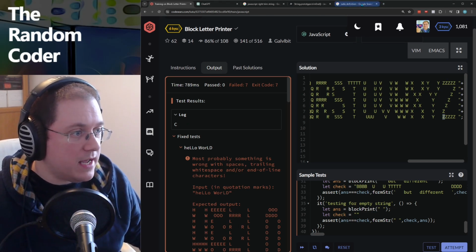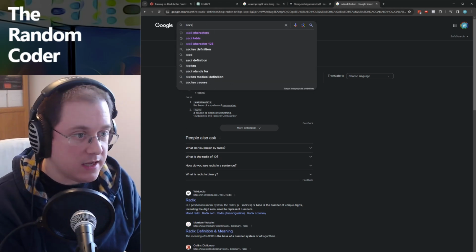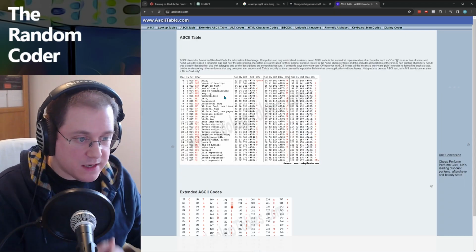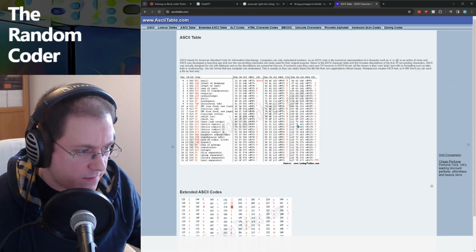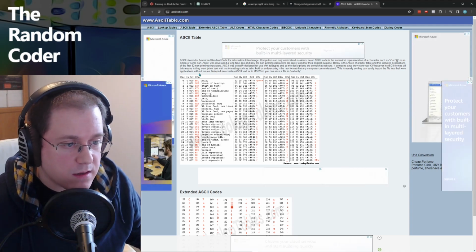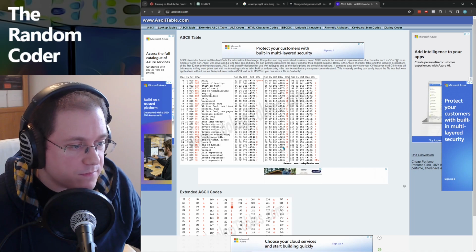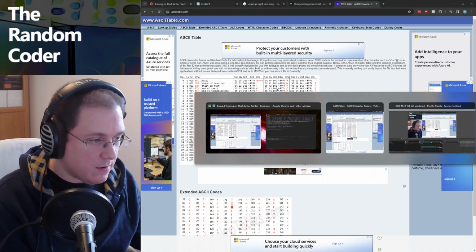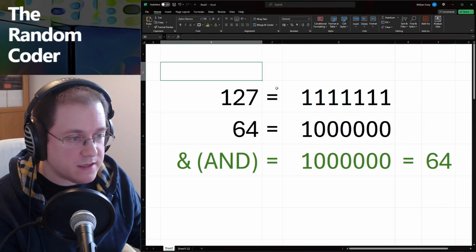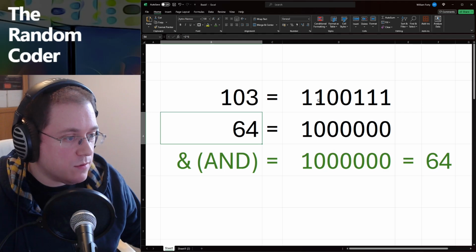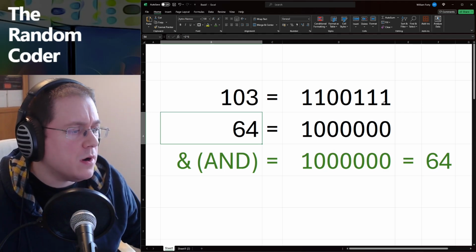And we can look that up. If we just go to an Ascii table and find the character C, wherever that may be, letter C. Here we go. Yeah, C. So decimal value is 103. Now I have something I prepared earlier that I plan to use later. 103 equals 1100111.